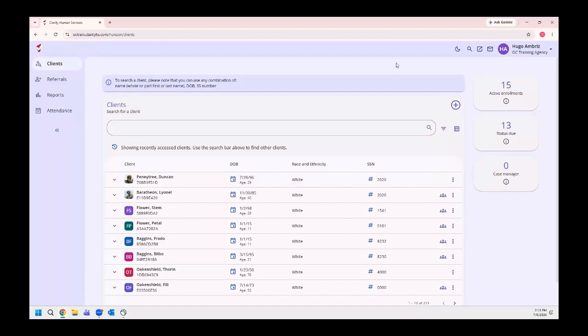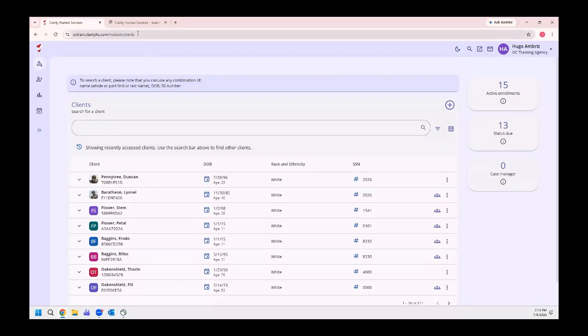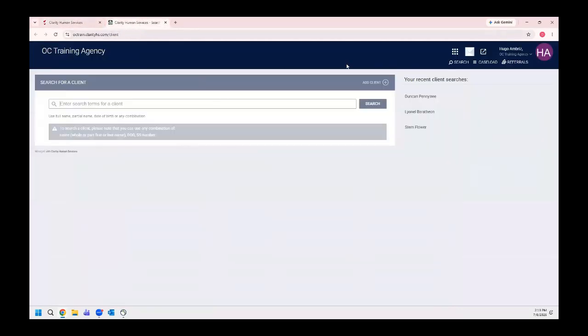And sorry, everyone. So to go through this new interface, I think it might be easiest to show you a before and after of this current interface in comparison with the old interface. So let me open up a new tab. Okay, great. So here we have the old interface that we're all fairly familiar with. As you can see, the primary navigation menu used to exist on the top side of the screen, those being the search page, the caseloads page, and the referrals page.